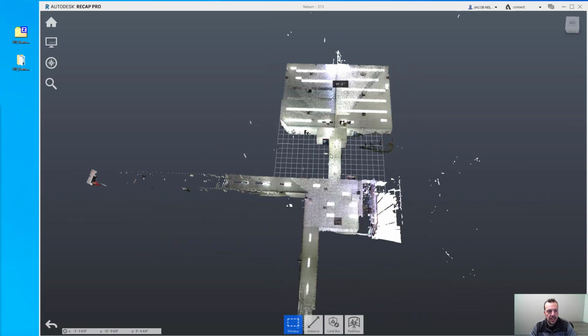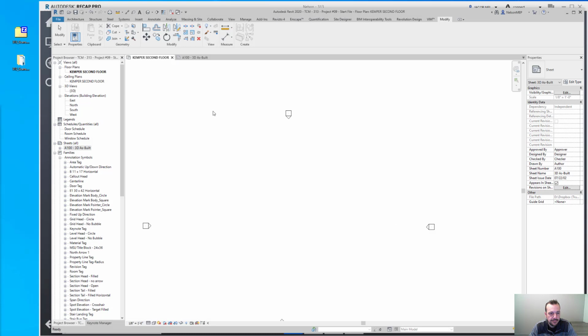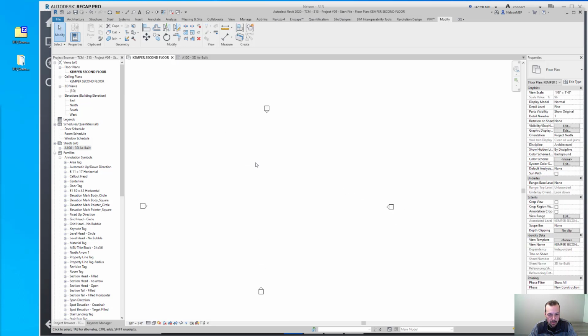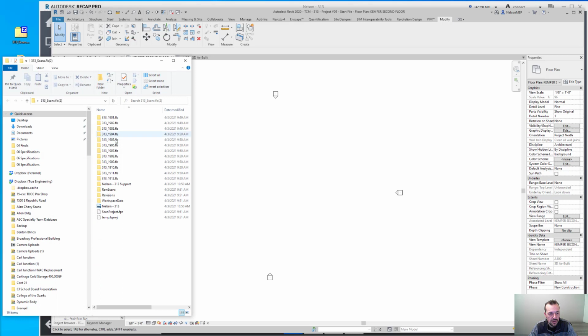All right, so the next thing I want to do is be sure I save this. Okay, so now I want you to open up Revit, and we're going to get this point cloud put into the model here. If you move from a computer, you need to be sure that you take the recap file.